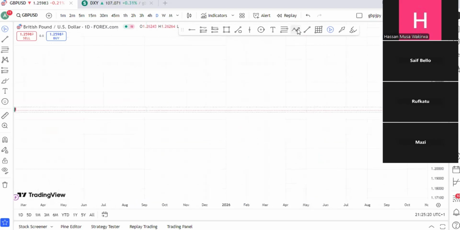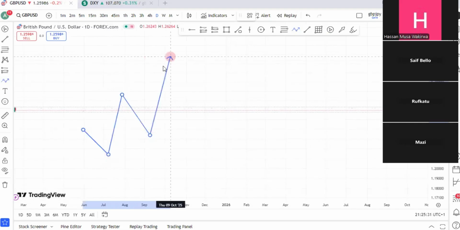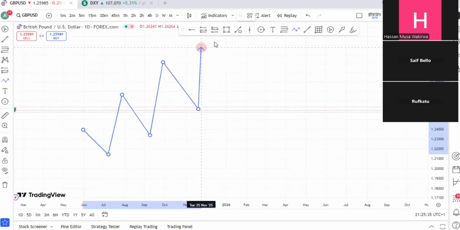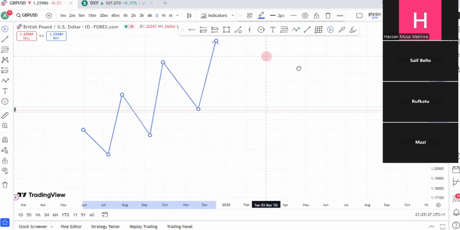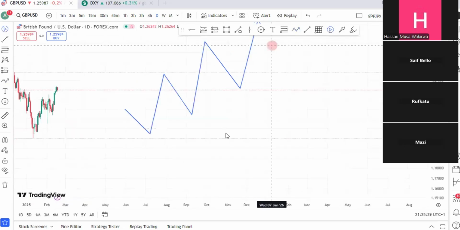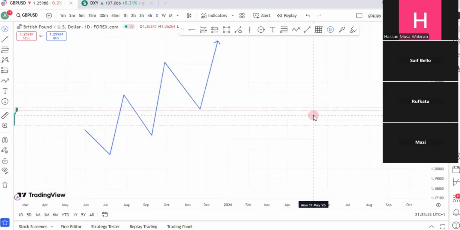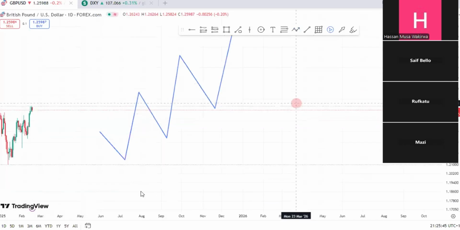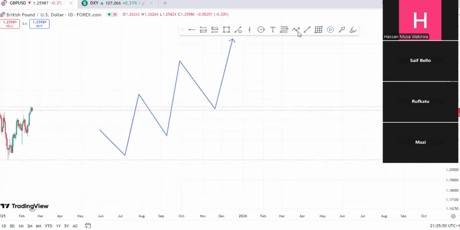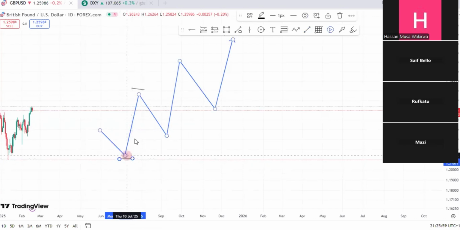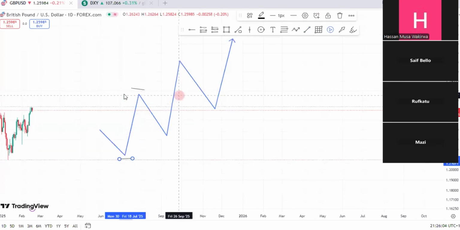Now we said there are three market structures. Let me make an example with the bullish market structure. This is an example of a bullish market structure. That is a market that is creating higher highs and higher lows. Okay, so this is a bullish market structure. Now, do you know that in this move here, if you remember, I said we call this a trading range between here and here. That is between here and here is a trading range. So anytime this trading range breaks, that's what we call a break of structure, right?